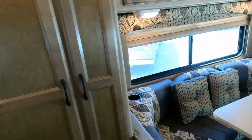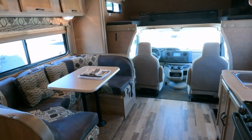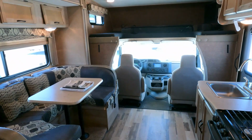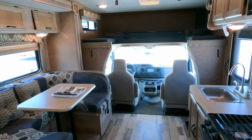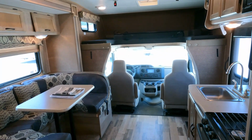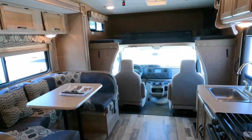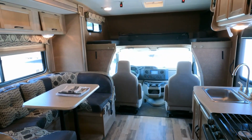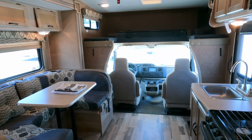And you know what I like about these small motorhomes, and this is something that I also learned with mine, or experienced with mine too, is driving down the road, you don't really need to run the generator that much, because the dash air, it won't keep it as cool as it is right now, but it will actually keep it pretty comfortable. If you go out before you take a trip, if you've got passengers, and if you've got it plugged up at home, if you'll run the AC for a few hours, 2 or 3 hours, get it good and cool in here, then you can cut it off and just try to maintain it with the dash air, and it'll maintain it for a while. Unless it's, you know, 100 degrees outside.